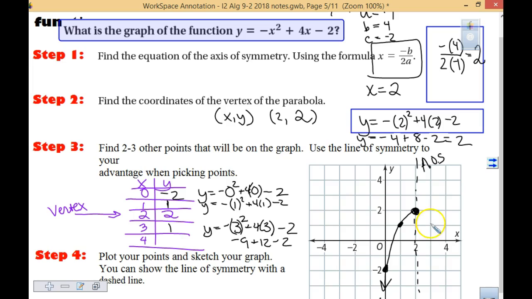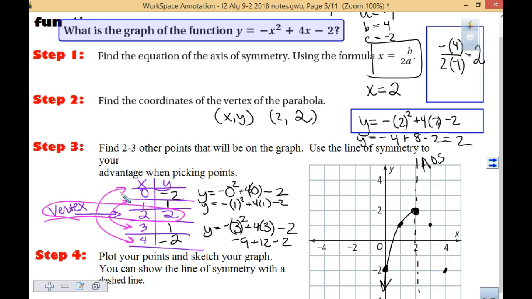And so now that I have that one, what do you think is going to happen at 4? What value should I get if it is symmetric? It should come out -2. And again, like Kylie said, you can plug in 4 in your calculator and just do that work. And you should get -2. What's really nice about parabolas is if you put this vertex right in the middle, it will be symmetric. These two should be the same. Once you plug in your x, your y coordinates for those should be the same.